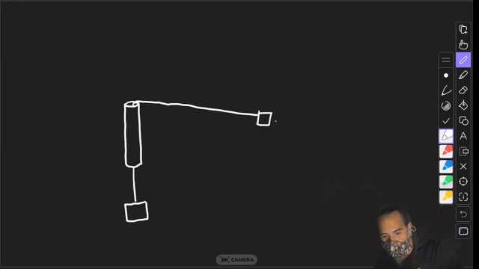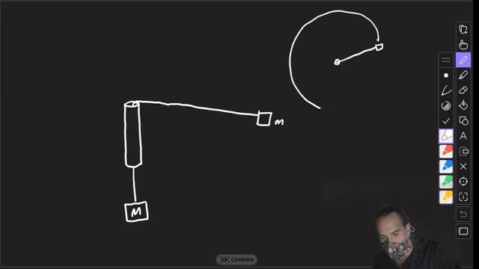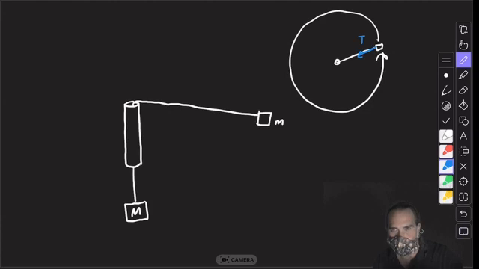We're going to call this little m. We're going to call this big M. And we're going to spin this so that if I look top down on it, the mass is going to go kind of in a circle like that. Now, because it takes an unbalanced force of tension for this to happen, we have the tension being created by this mass we hung.